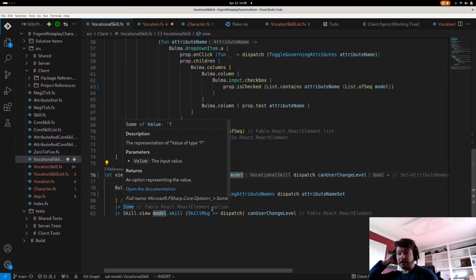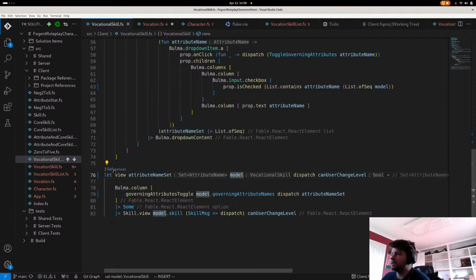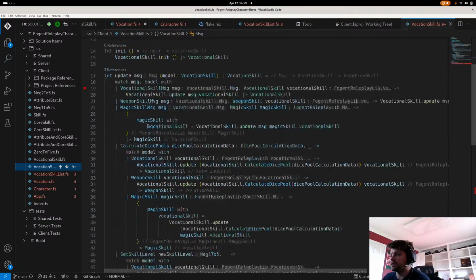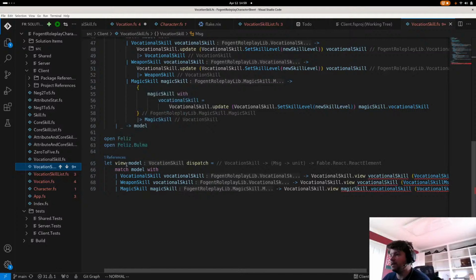Because this is literally stuff in the UI that gets passed down. Okay, and then so then the vocation here, he also needs to be aware of the attribute name set.